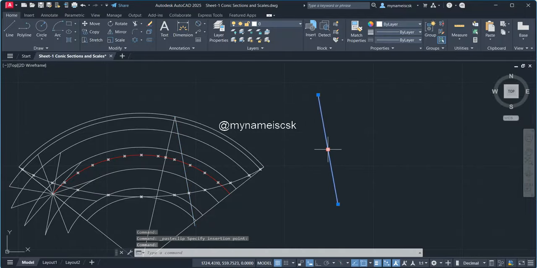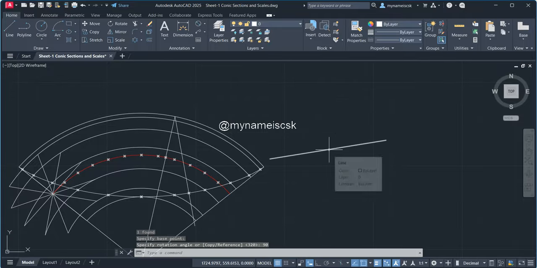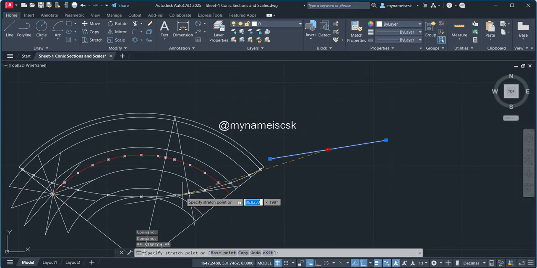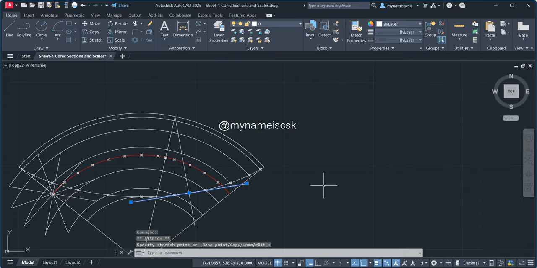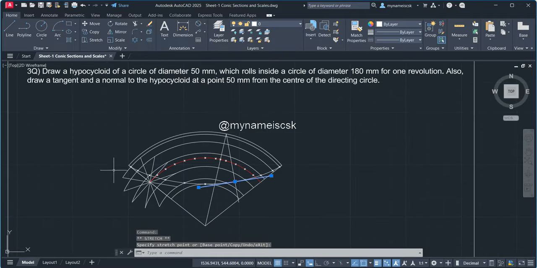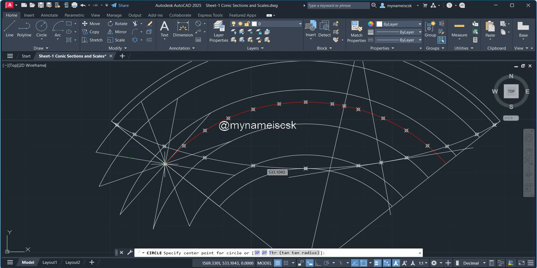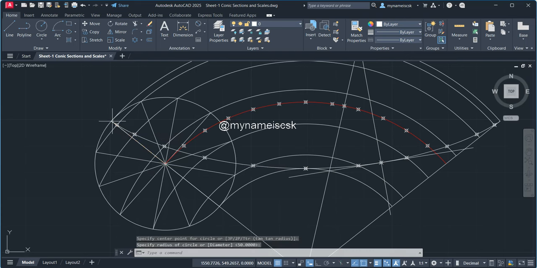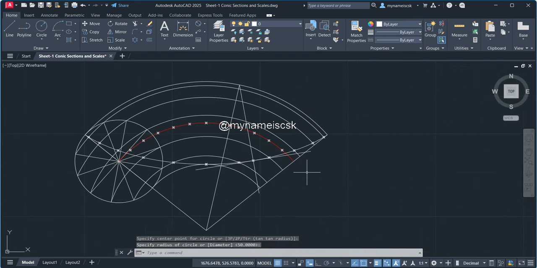This is the normal. So if we rotate it 90, it will become a tangent. So I click the rotate command, select the object, rotate to 90, enter. It has rotated. Select the object, move it to this one. Okay, this has been completed. I have deleted the circle, but don't delete the circle. Click from here to here, you will get a circle. Okay, so these are the things, the problem is completed.